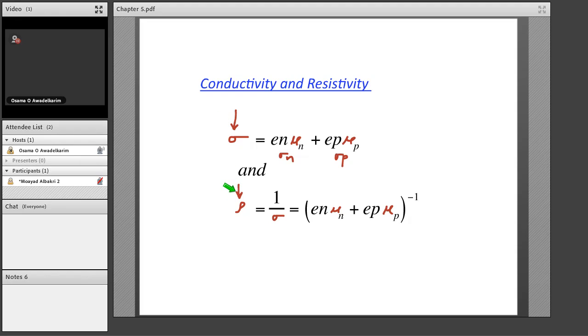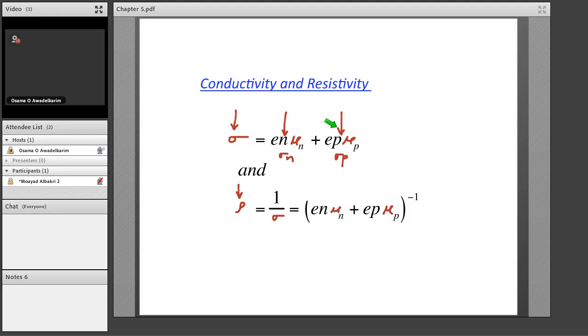way controlling the resistivity. How? By controlling the doping N or the doping P. So if we engineer the doping N and P, we can engineer the conductivity and we can engineer the resistivity. So we can make resistivities from 0.1 ohm centimeter all the way to 100 mega ohm centimeters. So we have all this range to vary the resistance and have different circuit functionalities.